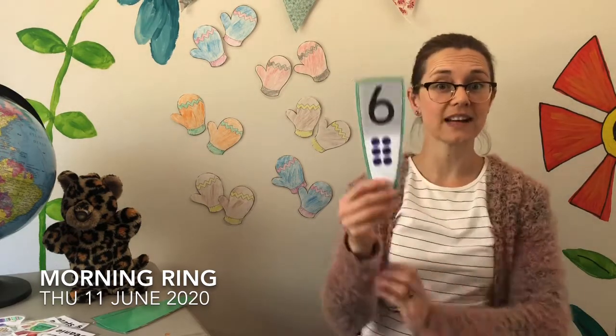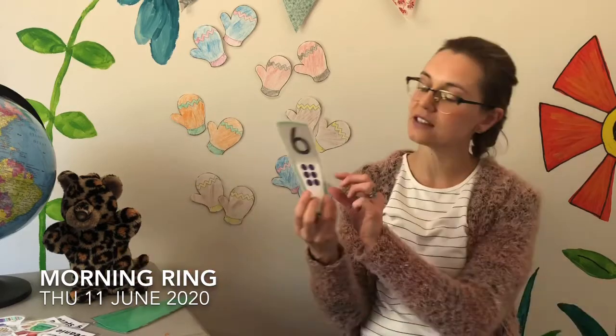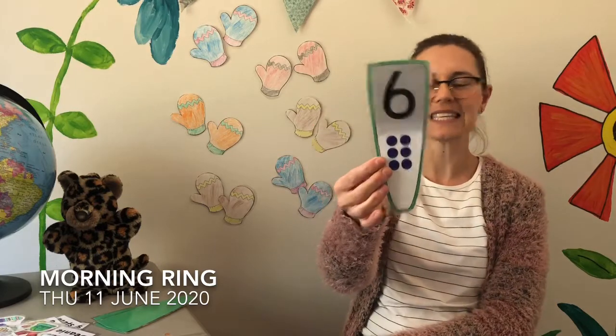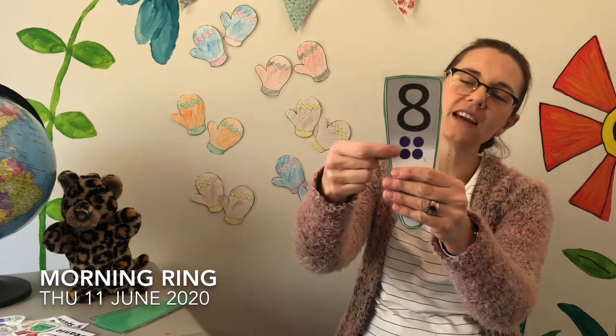What about this one? How many? Remember, 2 lines. The dice picture for this is a rectangle, so it must be number 6. Look, you can also see it as 2, 2, 2, or 3 and 3. Let us make 6 stars. 1, 2, 3, 4, 5, 6. What about this number? You don't get this one on a dice. It's number 8. Well done. You do get that one, though. What's half of 8? Only 4.